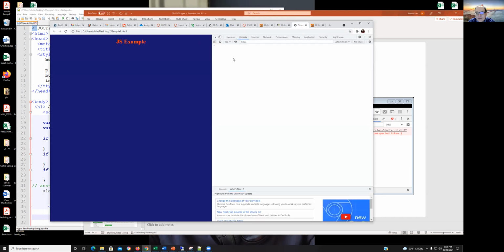You'll have this error console here, or actually, I should say console. So if you're doing different things like displaying stuff, you could use commands to display stuff to the console. It helps you trace maybe some variables through your code and stuff like that.